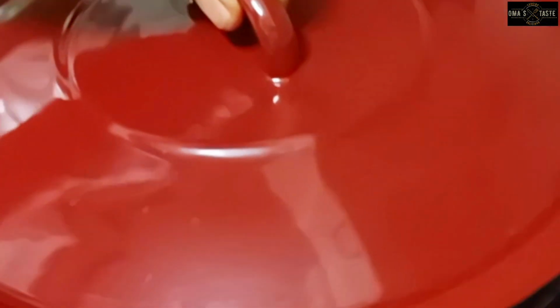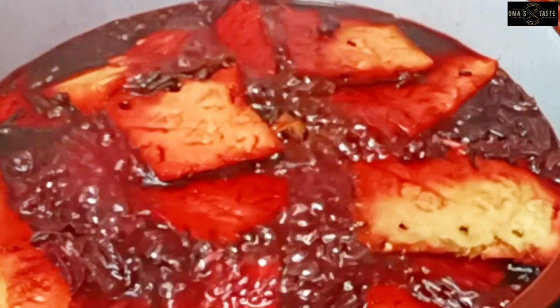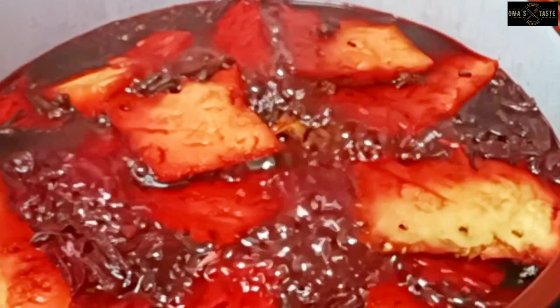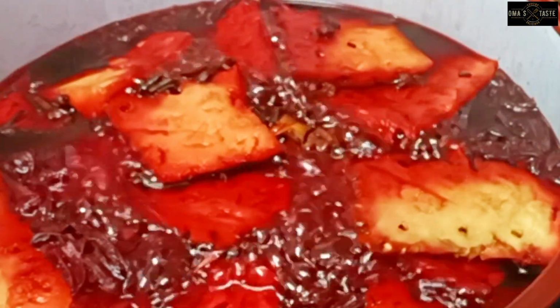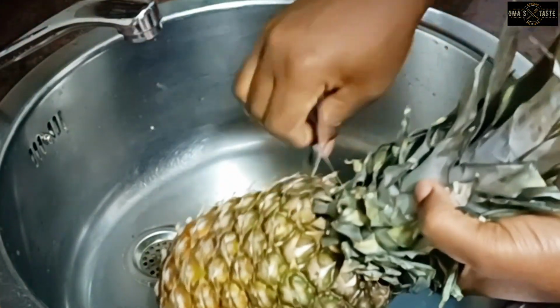Did you know Zobo drink is not only the type of drink you have in summer or hot weather? You can also have it in cold weather. It can help to keep you warm and also to make you feel better when you're having catarrh or cough. Let's dive into the video. Let me show you how to prepare this Zobo drink.